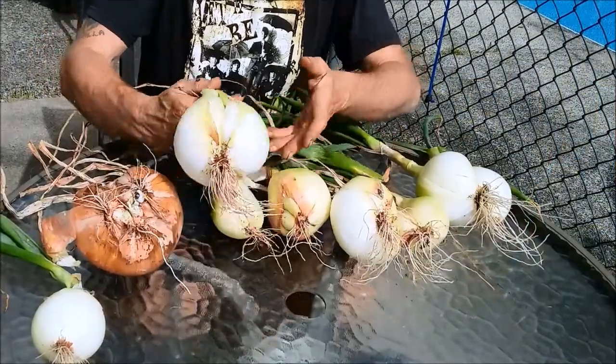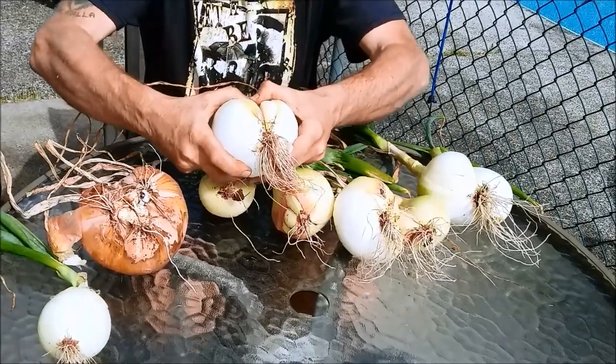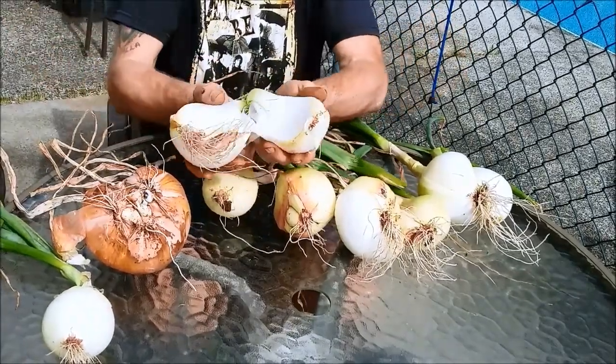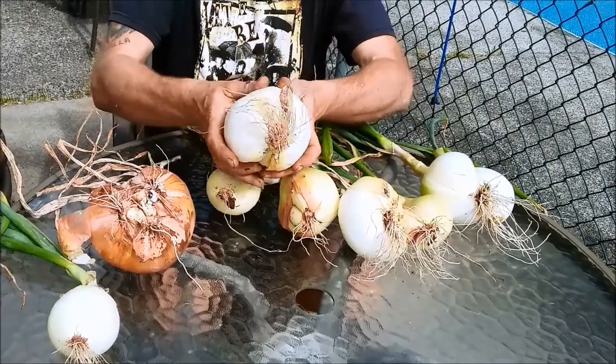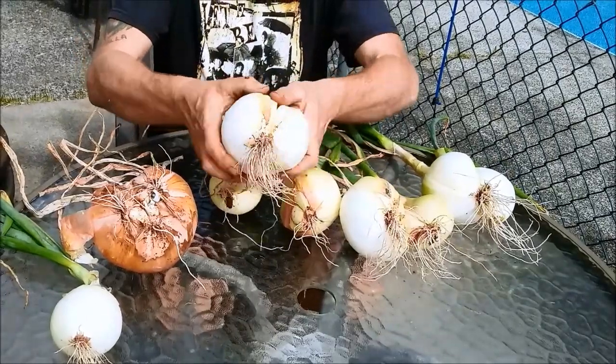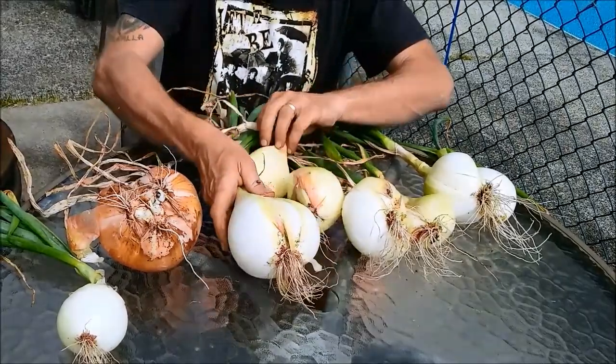These are the undesirable onions. Basically, they've split. It's kind of grown into 2 onions, but there's nothing wrong with it. Instead of 1 big onion, you've got 2 small pieces. These will be fine on the dinner plate.